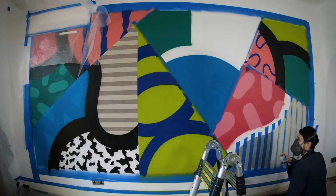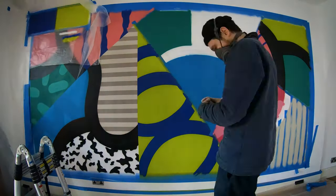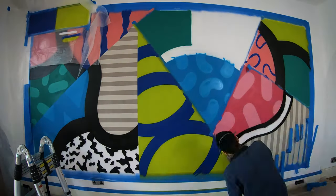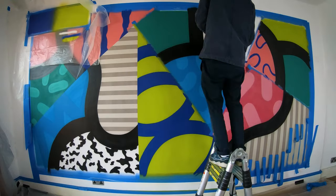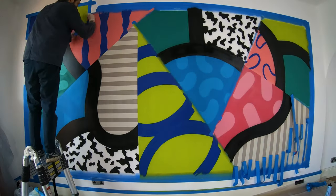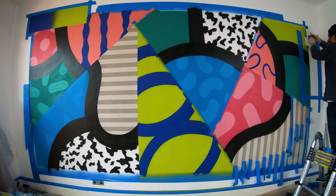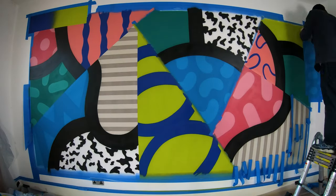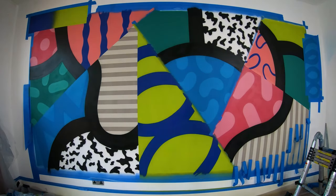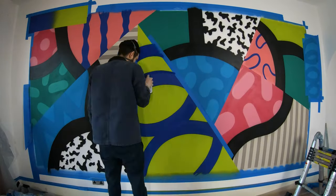It's got the same sort of way of painting as the human form ones that I've been doing — in terms of dividing up the painting with the straight lines, it's got that same sort of thing, and then the black lines have got curves to them like the human form ones do. But this one's not particularly referencing anything.